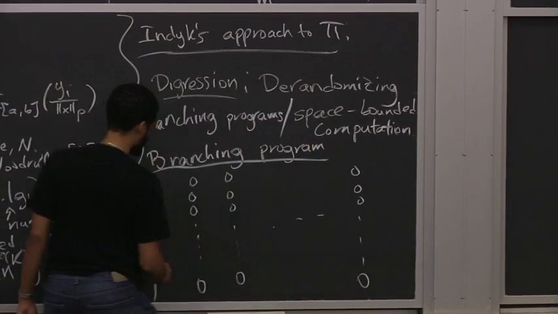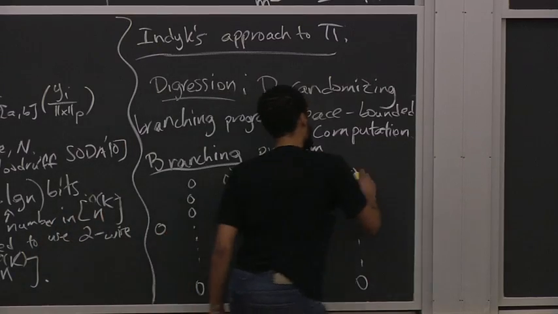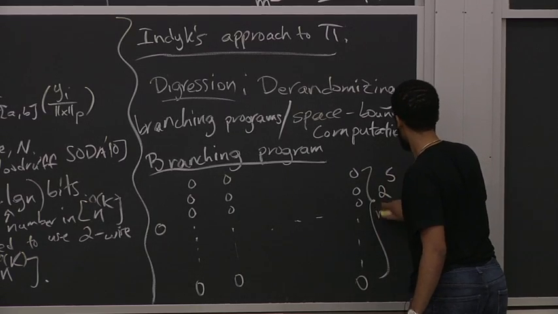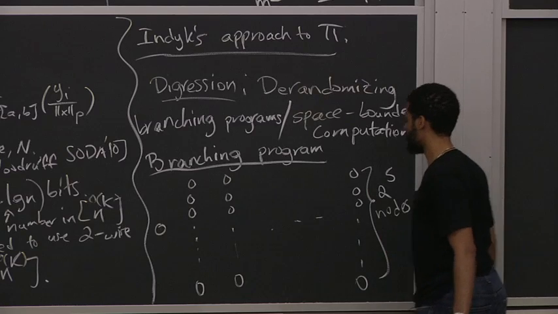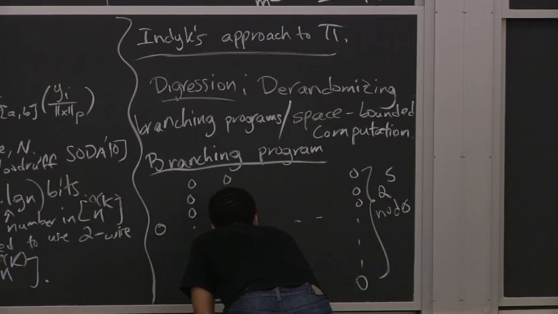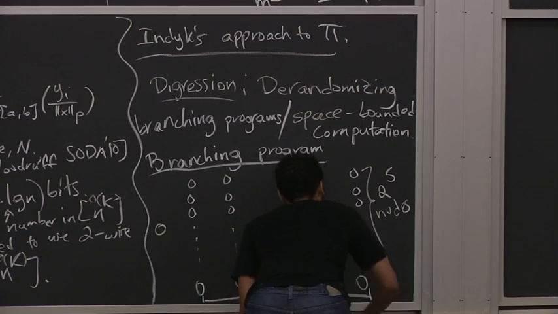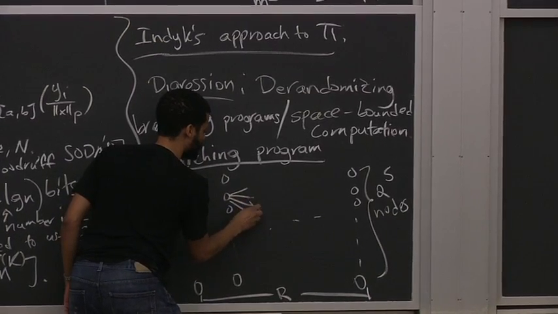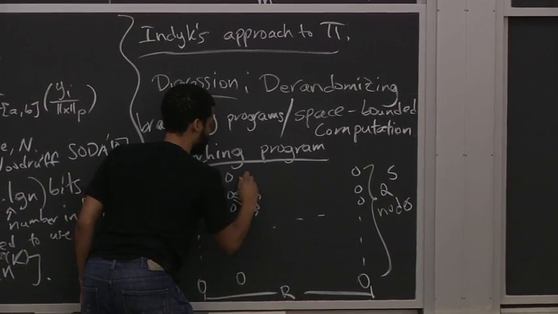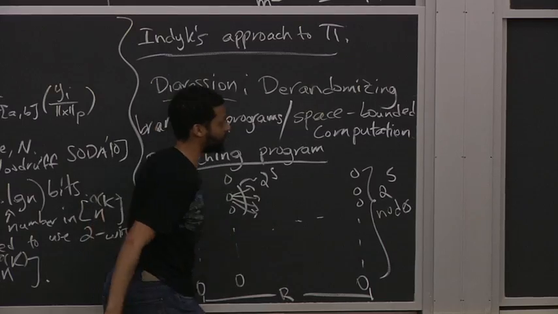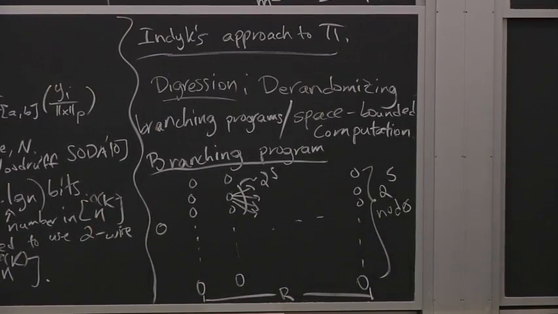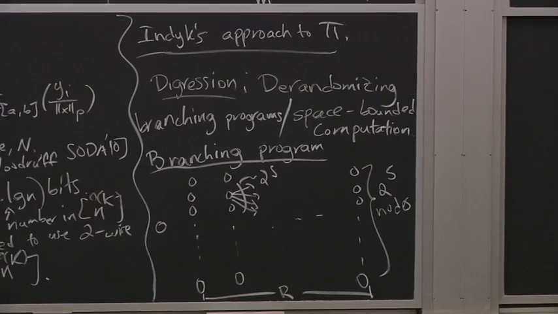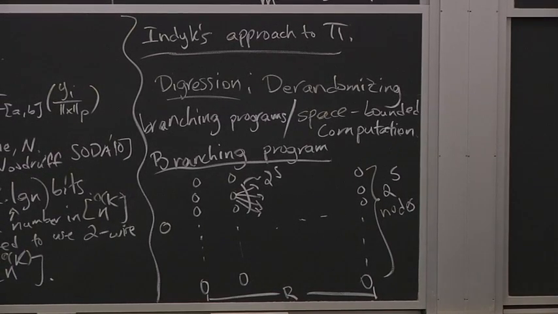Okay. And the number of nodes in a particular column is 2 to the s nodes. I'll say what s means in a second. And let's say that the number of layers, the number of columns, is r. And each node has some out edges, and there are 2 to the s out edges. Okay, so what does all of this mean? By the way, just out of curiosity, who's seen branching programs? Okay, so most haven't. That's fine. You will now see them.